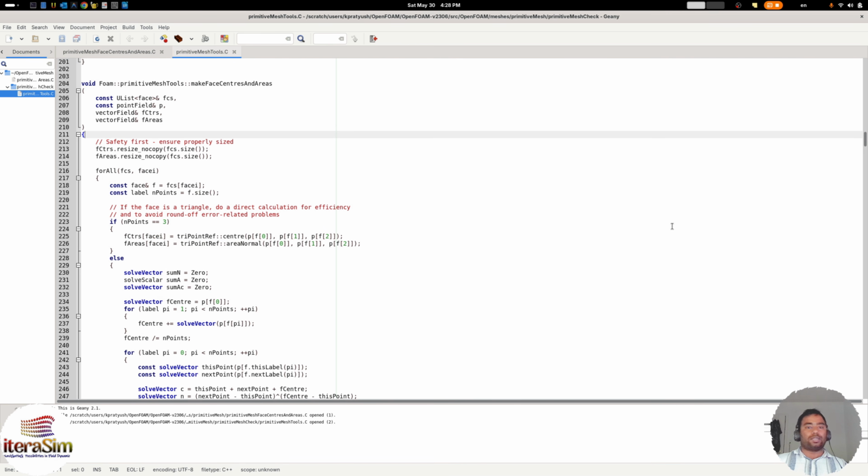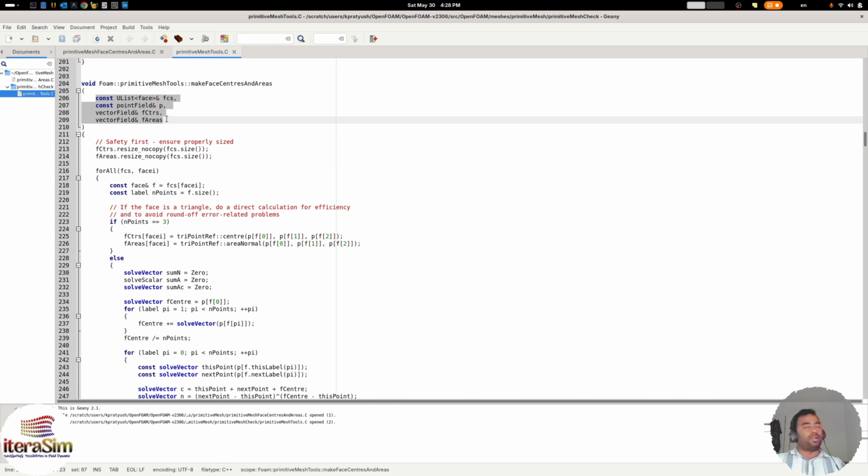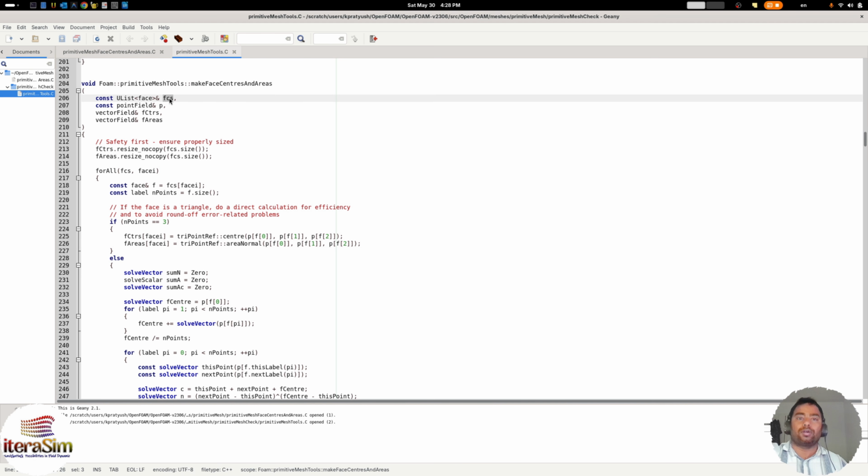So this is the definition that you are going to find. There are 4 variables being called here. In the definition, you can see that the list of all the faces is being called here. So whatever faces are related to the meshes, all the faces are being called here.